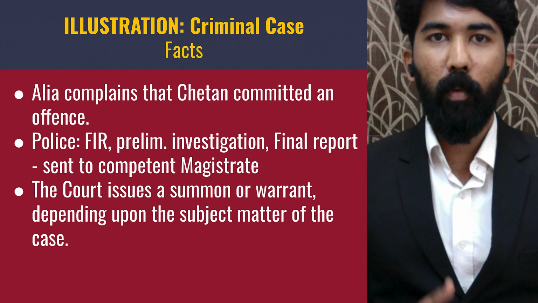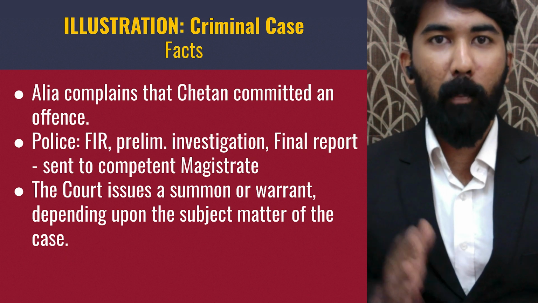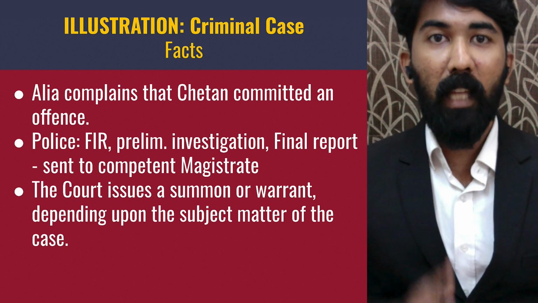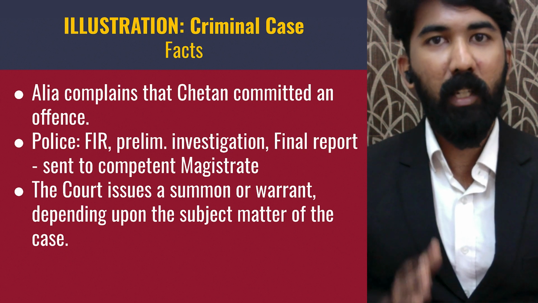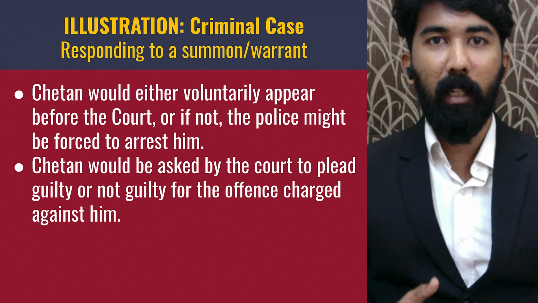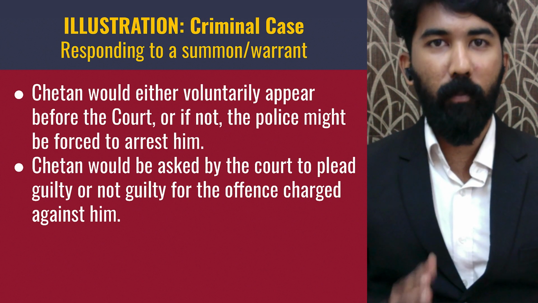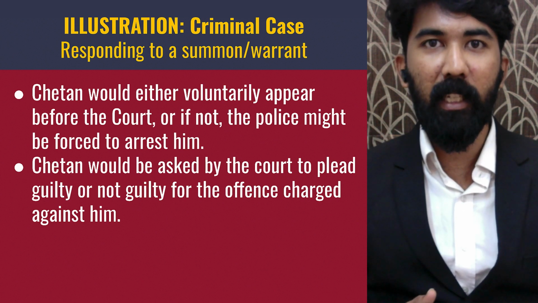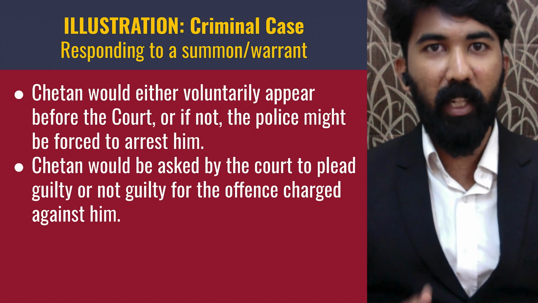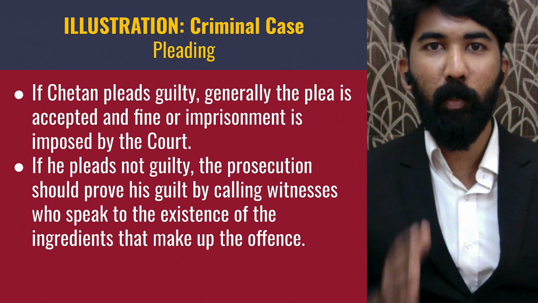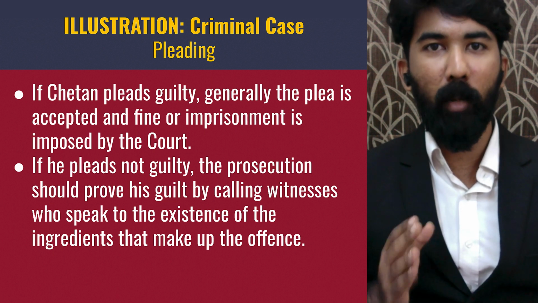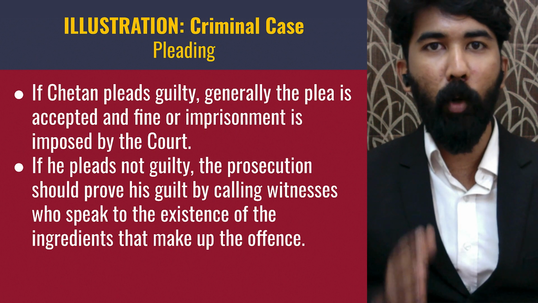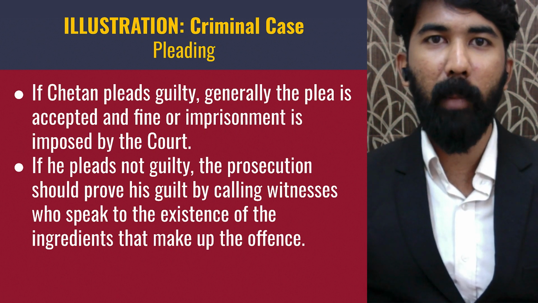All right? So, these documents are sent to the competent magistrate court, and the court sends a notice to Chetan in the form of a summons or a warrant, depending upon the subject matter of the case. Upon receiving the notice, Chetan would voluntarily appear before the court, or if not, the police might be forced to arrest him. The court would ask Chetan whether he pleads guilty or not guilty for the offense charged against him. If Chetan pleads guilty, generally his plea would be accepted and the court would impose a fine or imprisonment. If he pleads not guilty, then it is for the prosecution to prove his guilt by calling upon witnesses who speak of the existence of the ingredients that make up the offense.